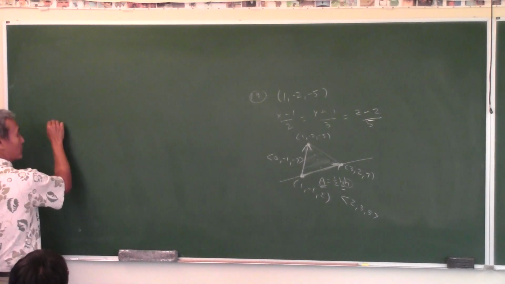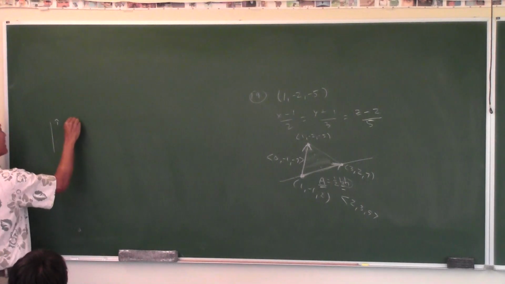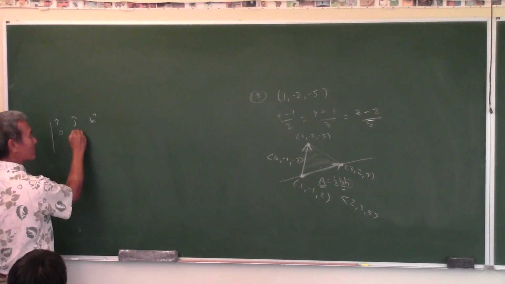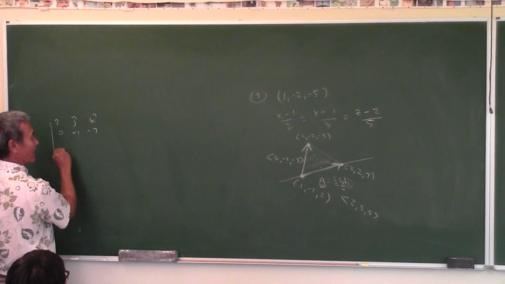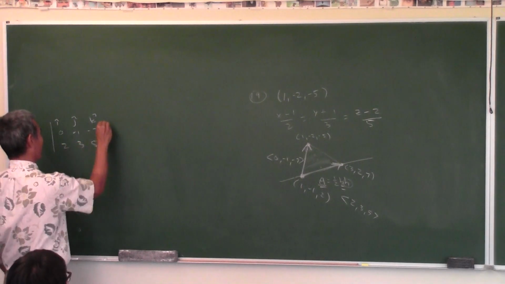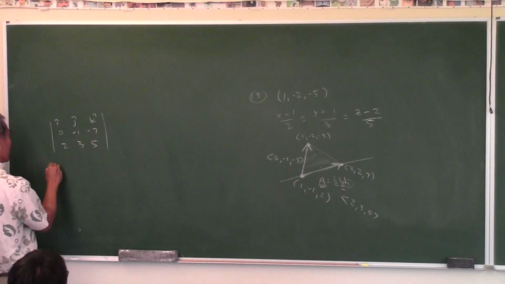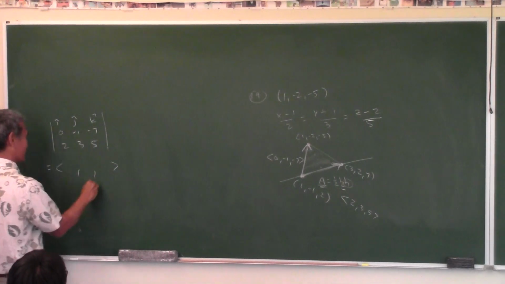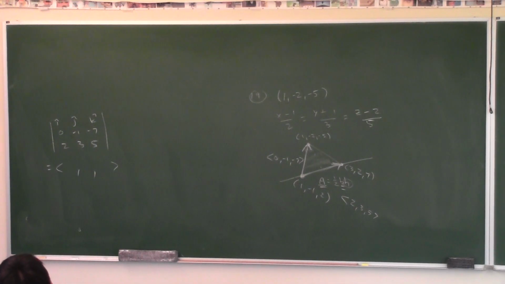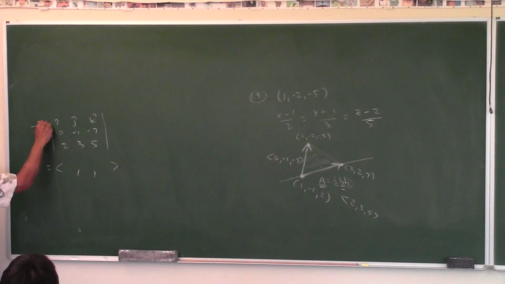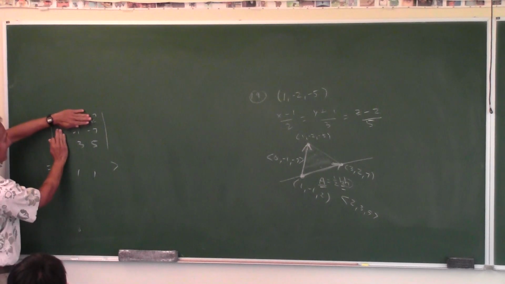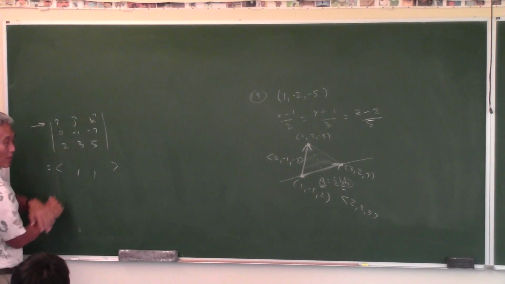So what you do is you compute the cross product. So you go i, j, k across the top, 0, -1, -7 there, and 2, 3, 5. Okay, let me call on you guys to do it. So this is equal to, we should be good enough to just fill it in, right? Okay, what is the x component? Let's go across the first row. -5 plus 21. 16.